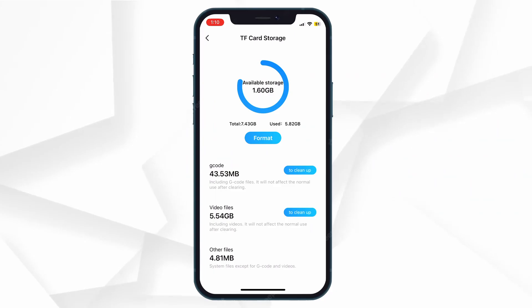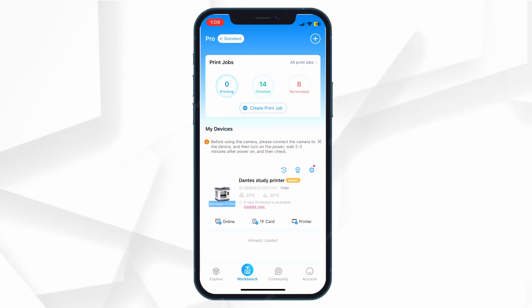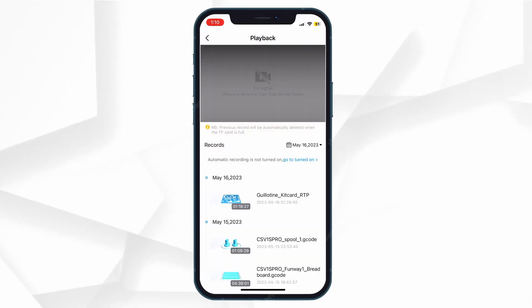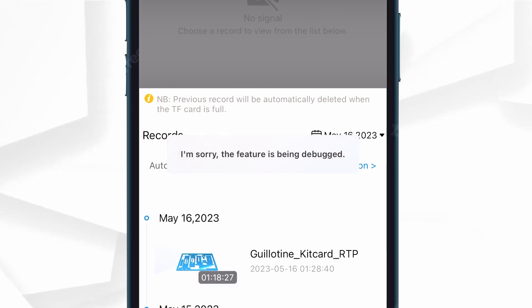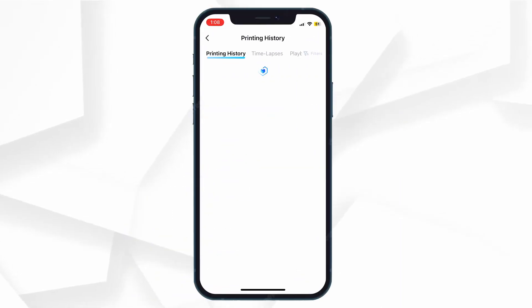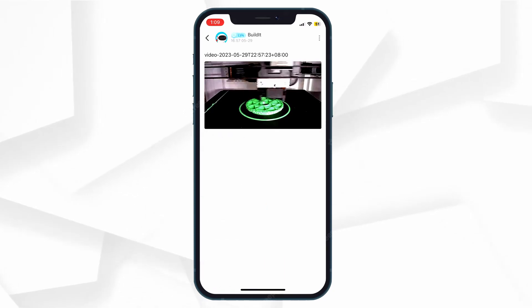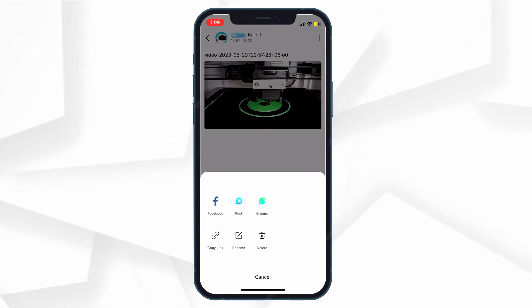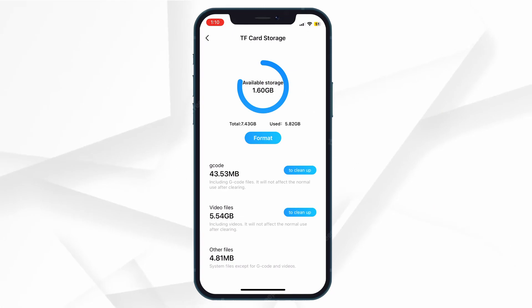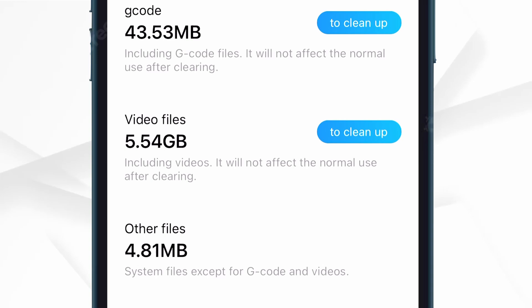I turned it on and printed something. My SD card is a little bit fuller, so there must be a timelapse or recording on it — but nope, it's nowhere to be found. The recordings can also be accessed via the Creality Cloud — but nope, that feature's being debugged. Maybe we can have the timelapse: going to print history, each print has a timelapse associated with it, which is a really nice feature. If we click on the timelapse we can actually play it, but for some unknown reason there's no download option. This really bugged me — why did my SD card say it was getting fuller if everything is cloud-based? Why are the files clearly there but not accessible?